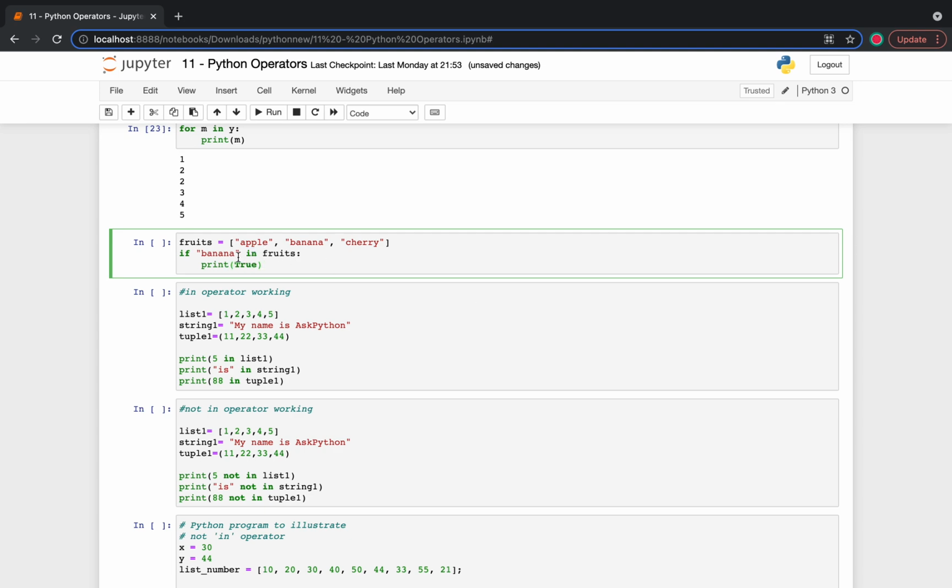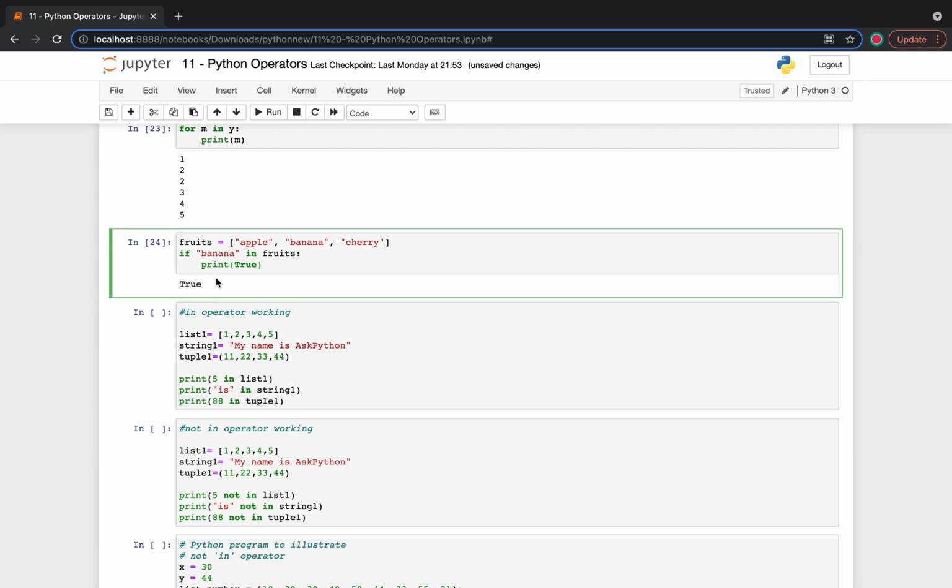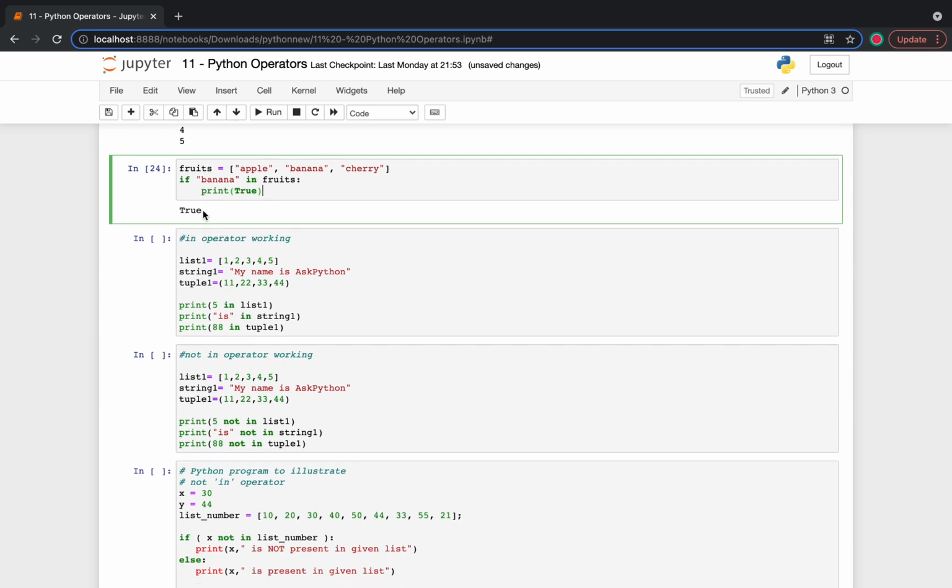If banana is present in the list, it should return true. So yes, it returned true because banana is present at index 1, so it returns true.